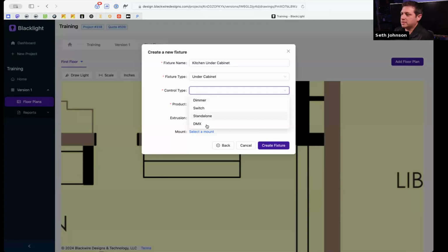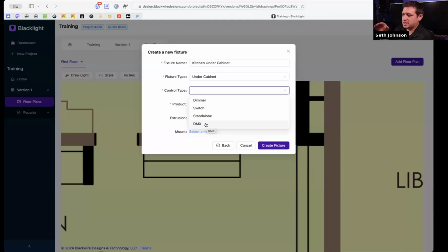So going between these has implications. Like DMX is going to connect the fixture to a DMX controller that fits. It's going to connect that controller to a power supply that fits the fixture. It's going to assign some DMX channels based on whatever the controller settings are. So there's things that happen through here.